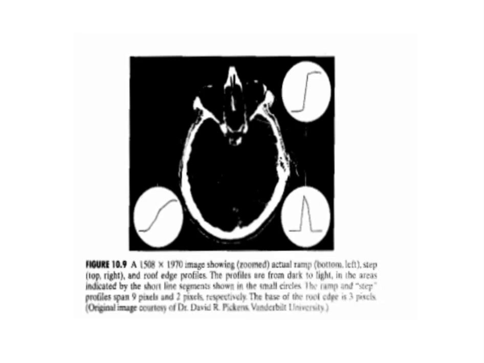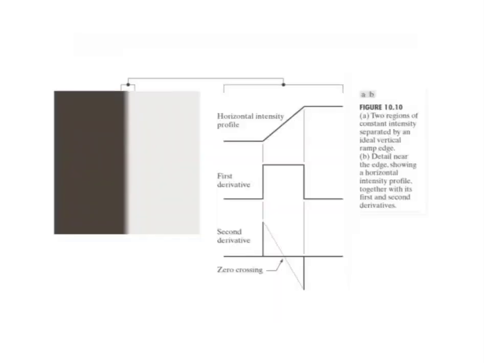We conclude from these observations that the first derivative can be used to detect the presence of an edge at a point in an image. The sign of the second derivative can be used to determine whether an edge pixel lies on the dark or light side of an edge. And the additional two properties of the second derivative around an edge are that it produces two values for every edge in an image, and its zero crossing can be used for locating the center of the edges.